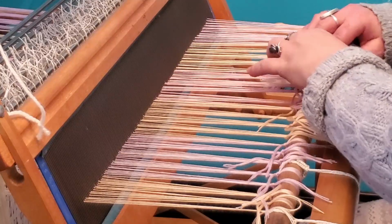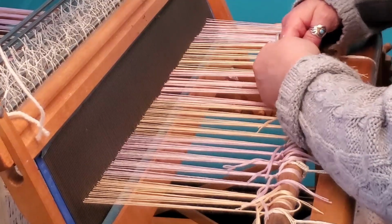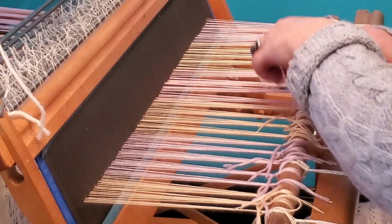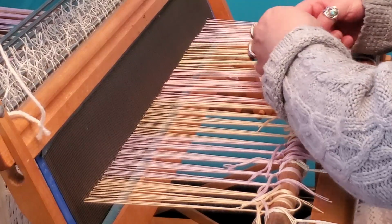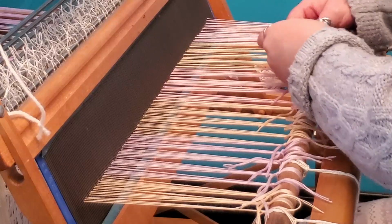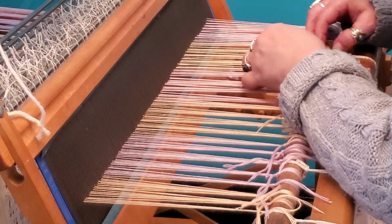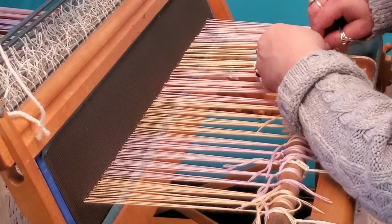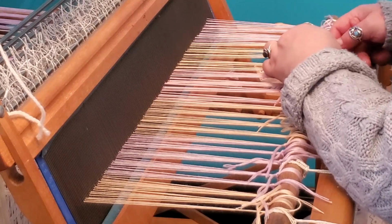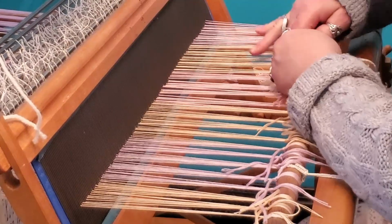Now, because of the texel heddles, I may end up doing it on my rigid heddle loom and see how it goes on there. Because there's so much tension and abrasion that happens on the warp, it can be hard to use your fancy yarns to do that. To move this one over a little bit and tighten it up a little bit. There we go.